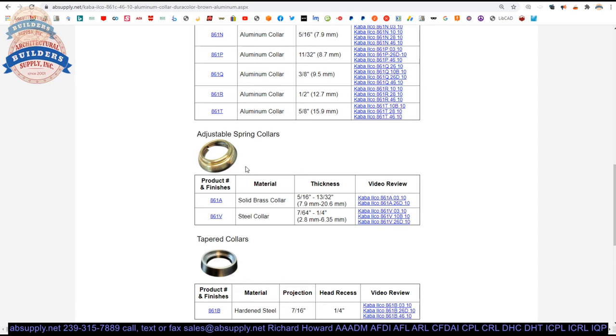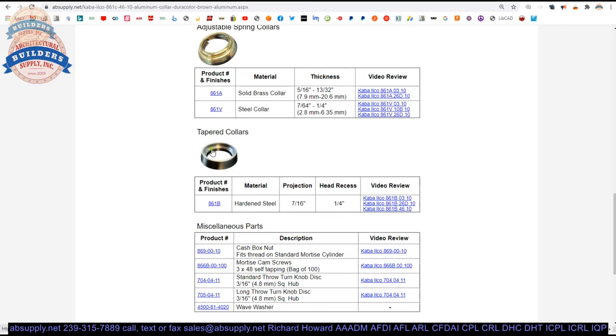Those cylinders are an inch and three-eighths at a minimum and can be ordered longer. But at a minimum they will be inch-and-three-eighths — that is way too much mortise cylinder housing for a typical aluminum storefront. You will see that on sliding doors of a grocery store where they are using a small format keying system but need to lock the doors at night. Those cylinders always stick way off the face of the door, so collars like this are pretty common.